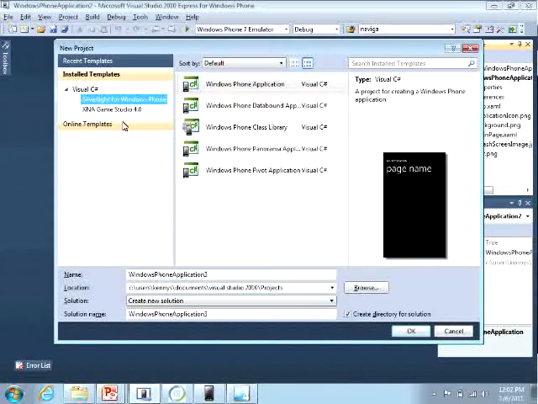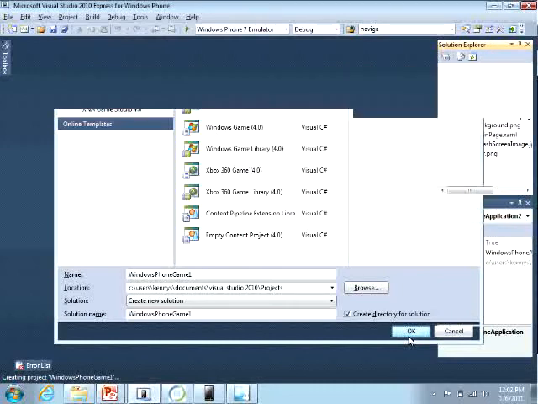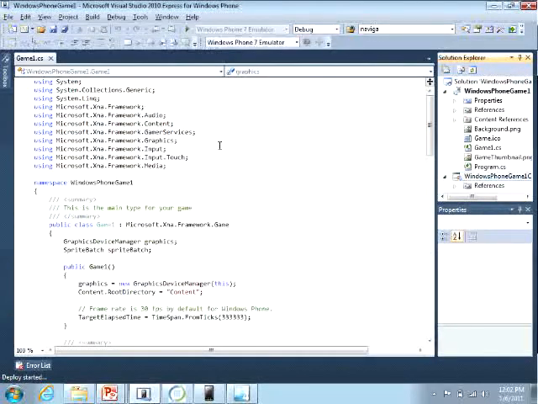So we're going to go in here, and I'm going to go to New Project again. I'm going to say XNA Game Studio, and you'll notice that you get a bunch of options. If you wanted to do an Xbox 360 game, you could do that here. You could do a Windows game. We're going to do a Windows Phone game. It's actually really easy to create a copy of your project for another platform and use compiler directives to change things like whether you're using a controller or not, the size of your display. So you could have one game that works across multiple platforms. We're going to start with Windows Phone game, and I'm going to hit OK.